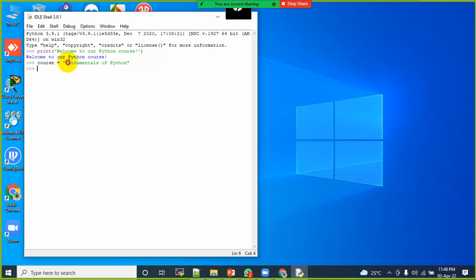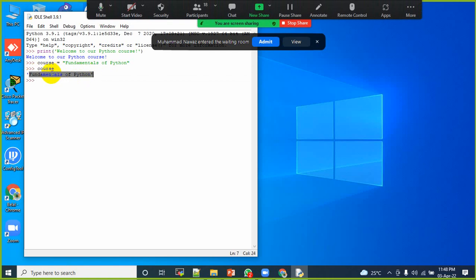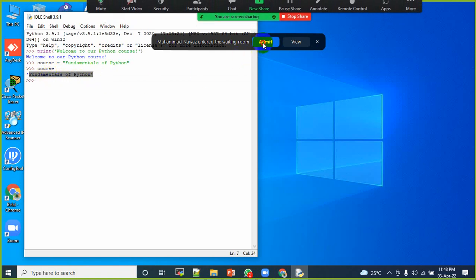So this string is in the course variable. Just type course, and you will see the output. The course variable contains fundamentals of Python.